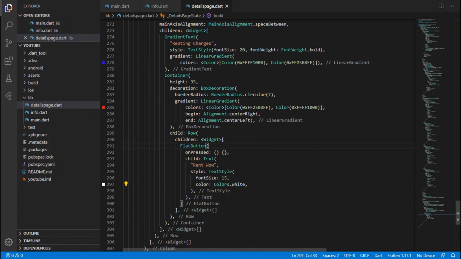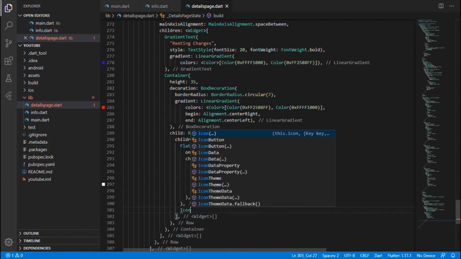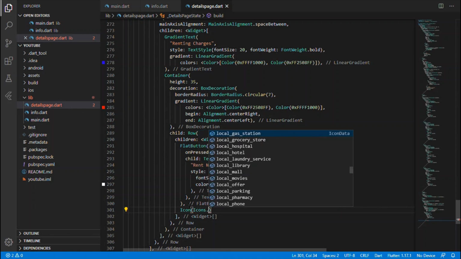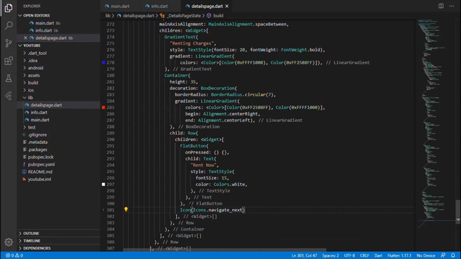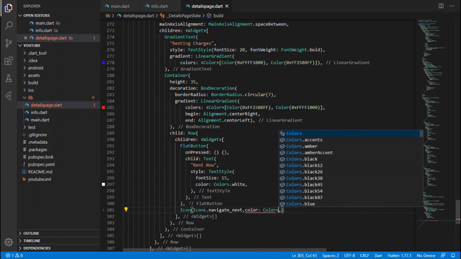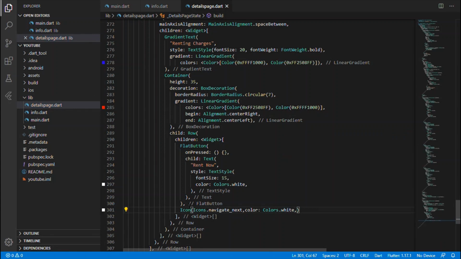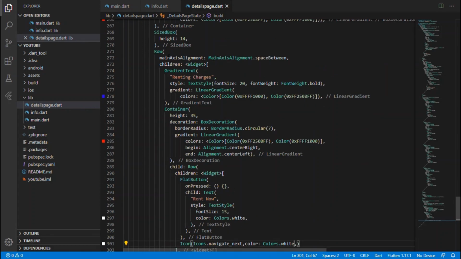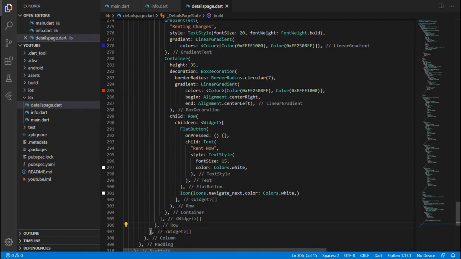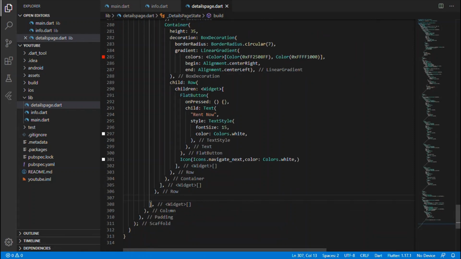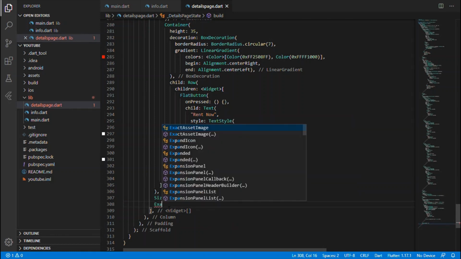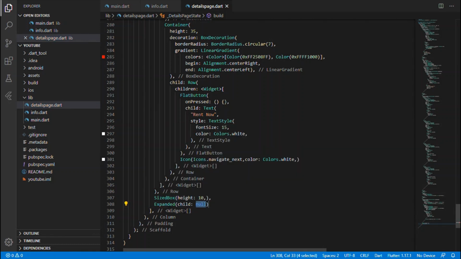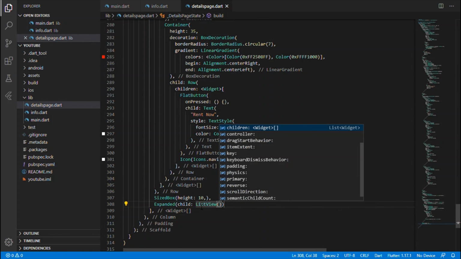And after the flat button we can specify the icons, Icons.navigate_next, and you could also specify the color with Colors.white. Okay, now we have just set that row that takes the text widget and the button. Now we can just jump out of that, and it's the last child that we will be defining. Before that we could give the height as well, which is the 10 gap, and the last child I'll be wrapping inside the expanded widget, and the child it takes is actually the list view. The list view will in turn take the children widget.